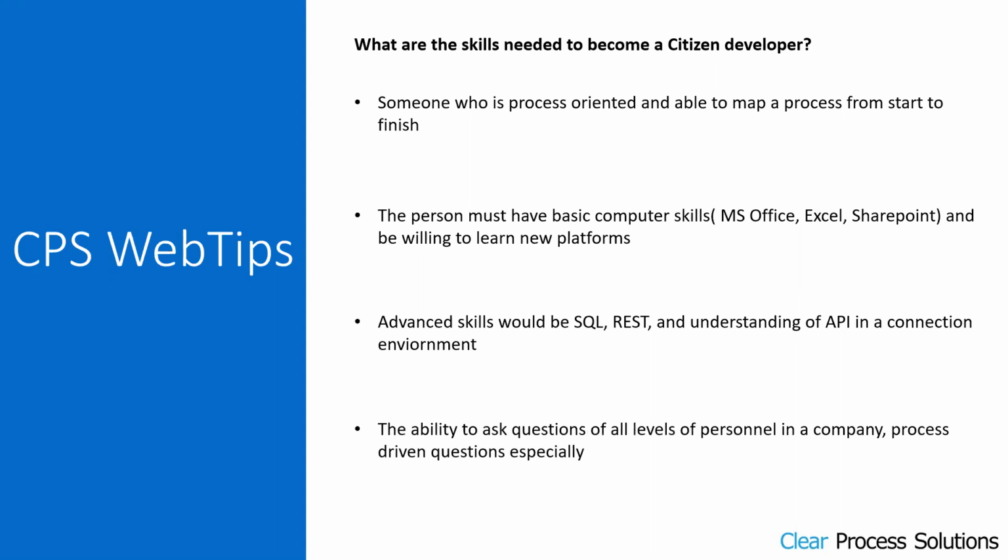The ability to ask questions of all levels of personnel in a company, process-driven questions especially. This is where part of the soft skill set comes in and is extremely important in the role of a citizen developer, because the citizen developer will be talking to everybody from, say, a manufacturing associate on the floor up to the manager of engineering or department heads, quality managers, quality technicians, accounts receivable, accounts payable personnel, anything and everything inside the line of business.